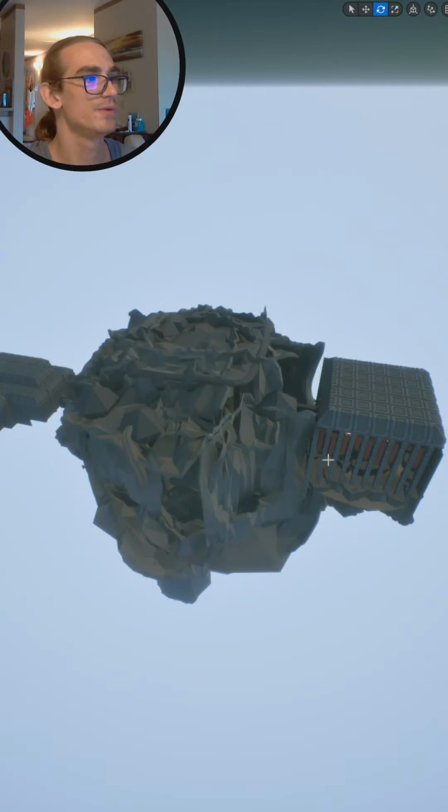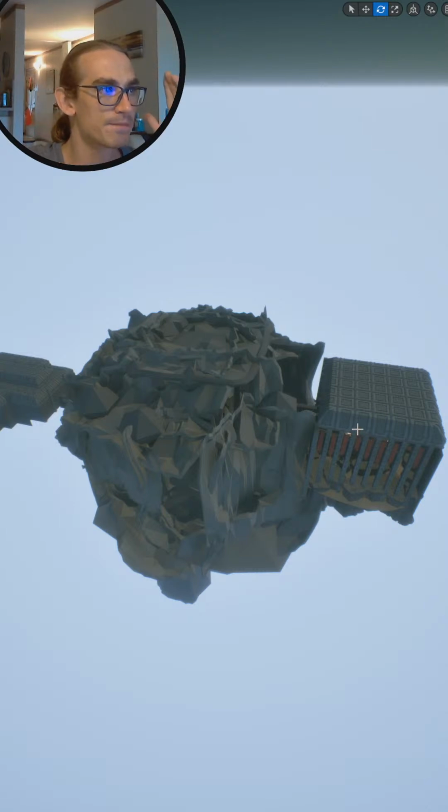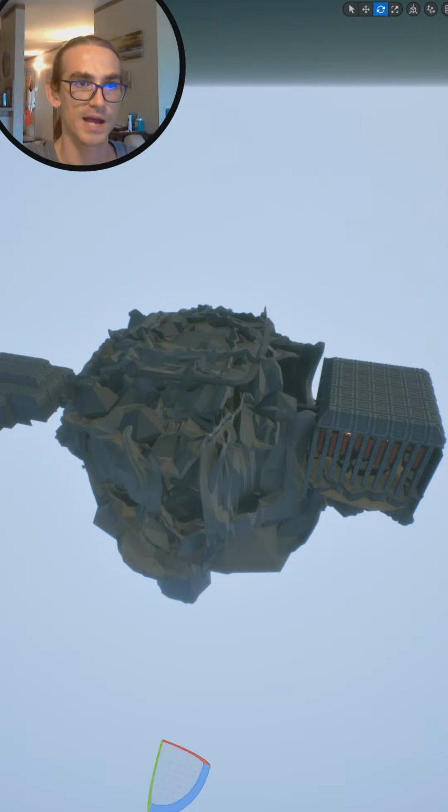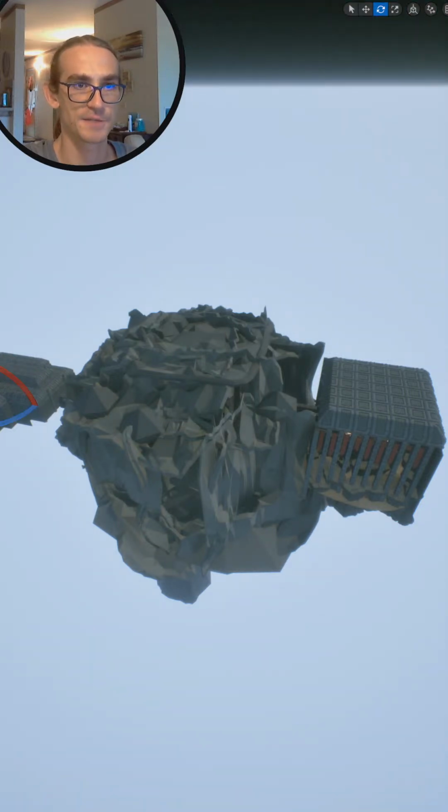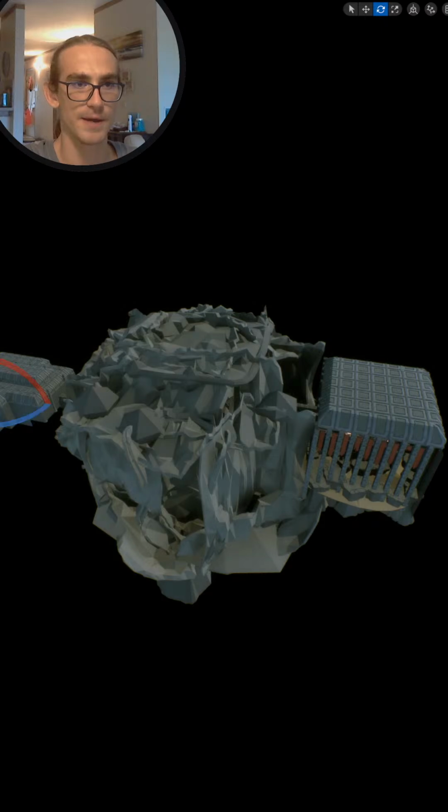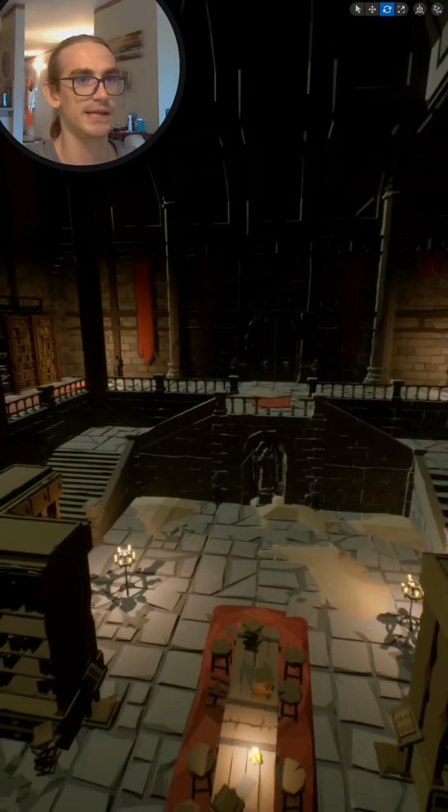Okay, so how do we move this thing from this level to the main level? There are few ways to do this. When it comes to exponential fog, atmospheric fog, post-process volumes, and skylight, we should probably delete the lighting first. The point lights are perfectly fine, so let's get rid of the atmospheric fog, the exponential fog. Let's get rid of the post-process volume. Do we really need it?